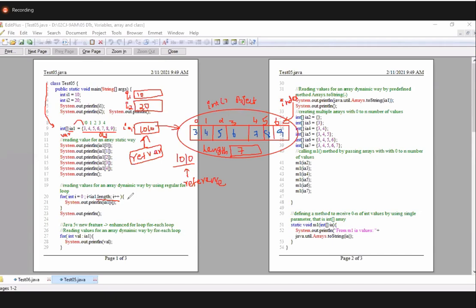Did I say every object contains reference? Which variable contains object reference? Which type of variable will contain object reference?